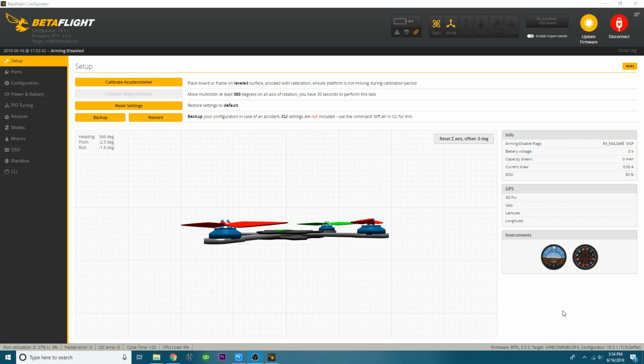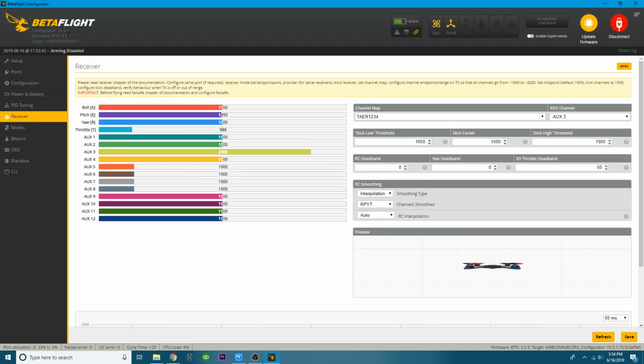Alright pilots, now we are inside of Betaflight, and the next thing I need you to do is power up your quad. Make sure your receiver is connected. Power up your quad, and then make sure your Taranis is on and that it's set to that model. Then we're going to head over to the receivers tab. Let's give everything a move around. Make sure we're looking good. If your quadcopter is freaking out right here, that's okay. I have a video for that. Also, if you see I am rolling a little bit, do you see my quad moving? I also have a video for that.